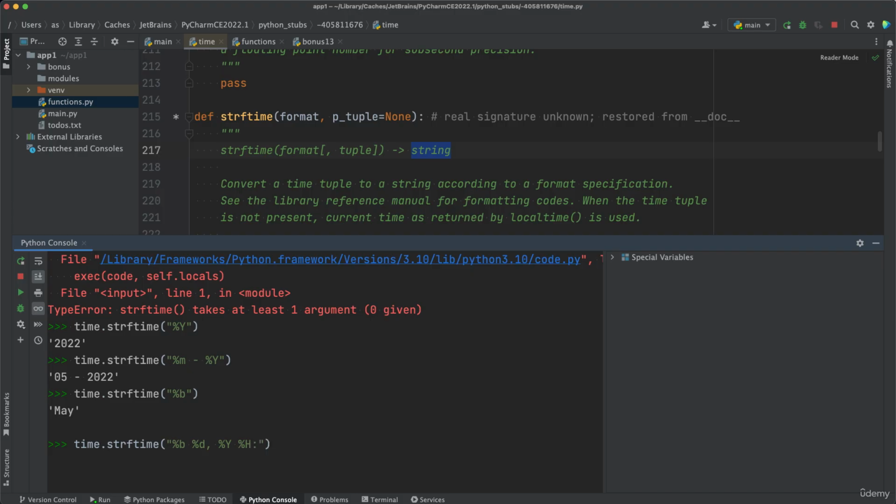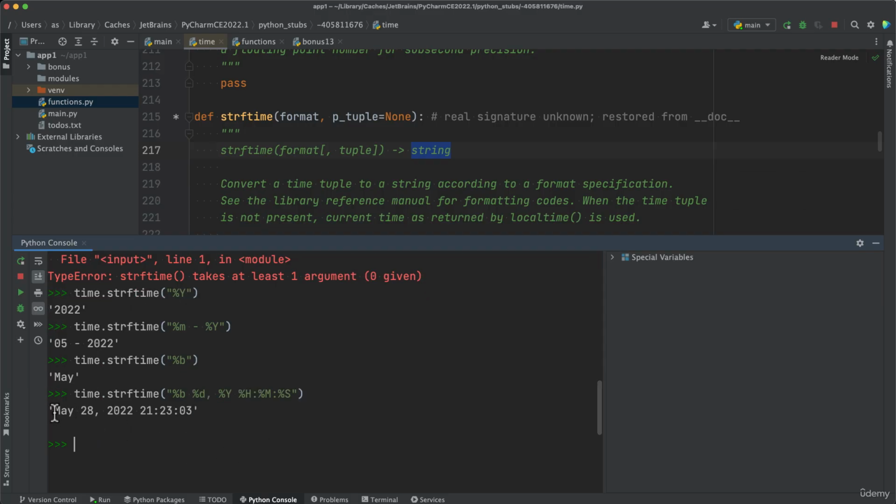I would use a colon to separate the hour by the minute, capital %M, with a percentage symbol in front, of course, a colon, and then lastly %S. Press enter, and that's what you get. So each of those format codes is converted into the actual date and time.